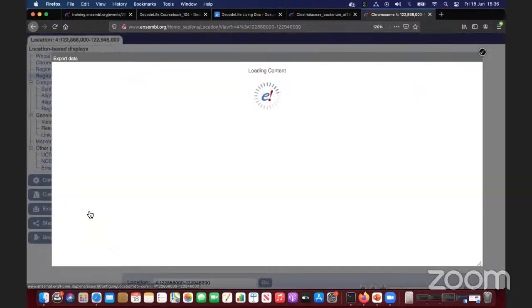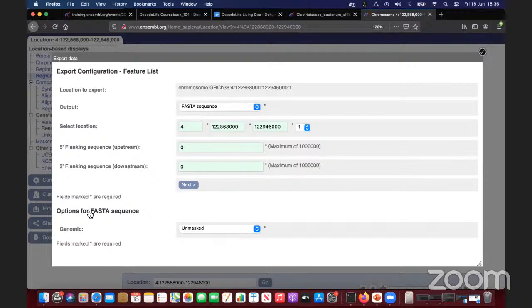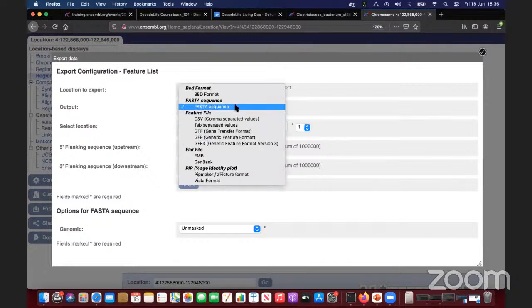If I click here, it will open a new window, which allows you to export data for this particular genomic region. You can output either sequences in FASTA, or you can also export genes for this genomic region using one of the feature file formats. So you can export genes as comma separated files, tab separated files, but also GTF, GFF, and BED files.